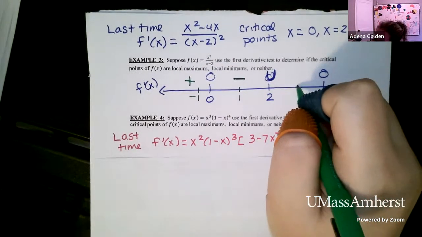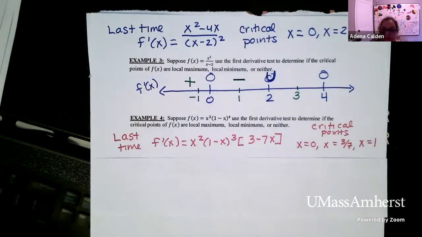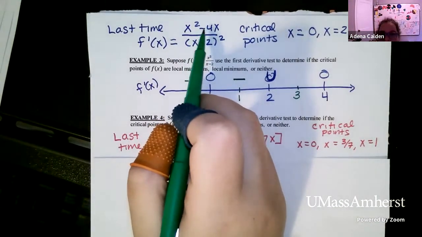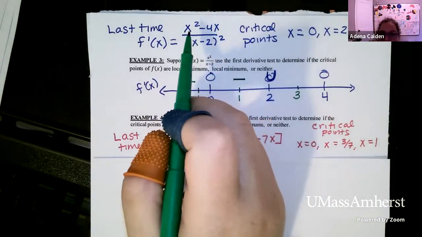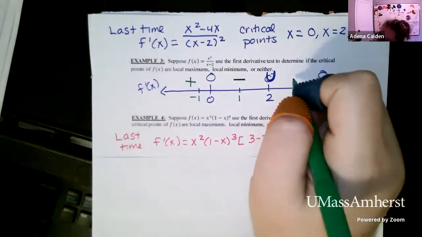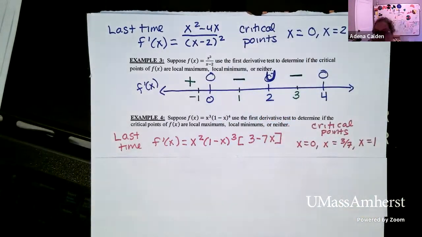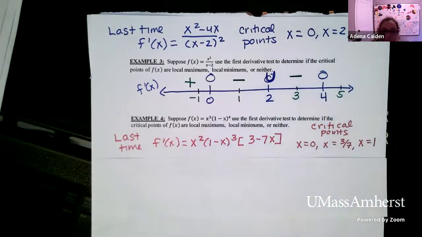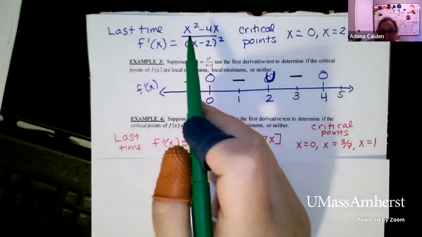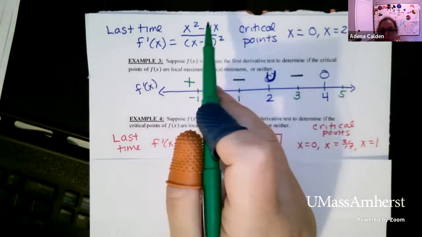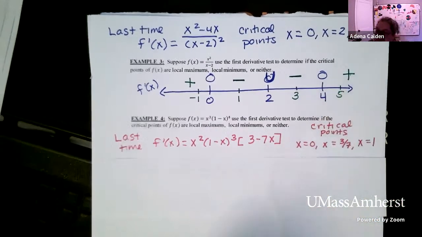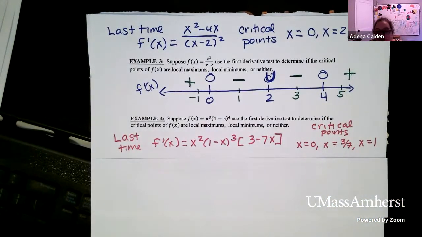So between 2 and 4, I'm going to pick 3. So again, 3 squared is 9. Minus 12. 4 times 3 is 12. 9 minus 12 is going to give me -3. And then I have to pick something slightly bigger than 4. So I'm going to pick 5. 5 squared is 25. And so I have 25 minus 20 when I plug in a 5 here, which gives me +5. So now I have all my intervals and I'm interested in how they are changing.